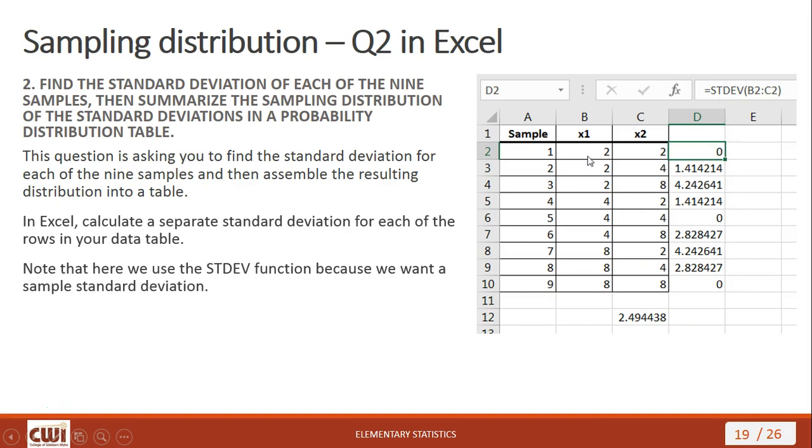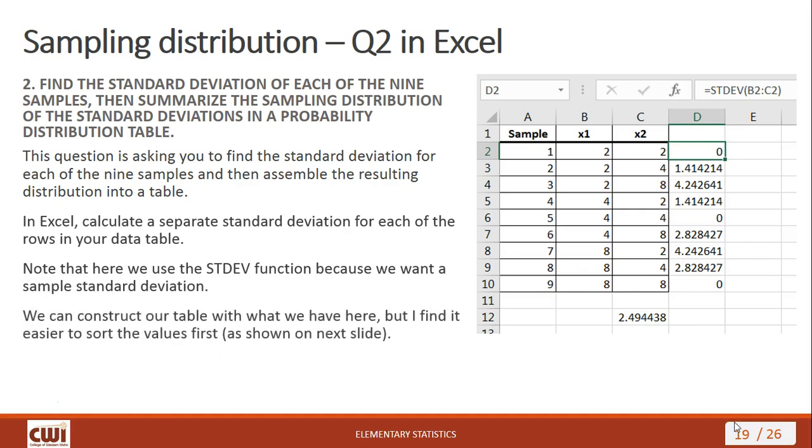Now notice what we're using here. Because we're calculating sample standard deviations, I don't have the dot p on my function. So I want sample standard deviations when I'm calculating each individual sample, but for the population, I want to get the dot p in because that gives me the population standard deviation. It's a different calculation, so you have to remember to keep those separate. This is part of the reason why sample standard deviations by themselves are not good estimates of population standard deviations. But we'll see that here as we finish out the problem.